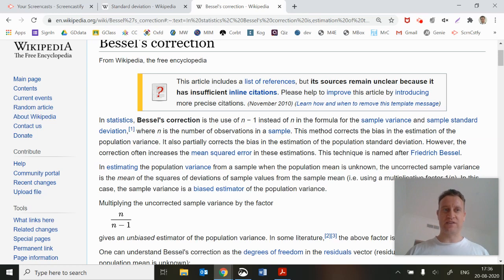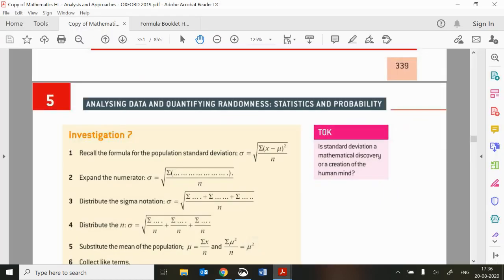In fact, this goes really quite deep in terms of statistics, and it's really not as much as you need to know, but I'll go through the material in the book and I'll add some more proof-type work on the end. Okay, so let's have a look at what the book is saying here.